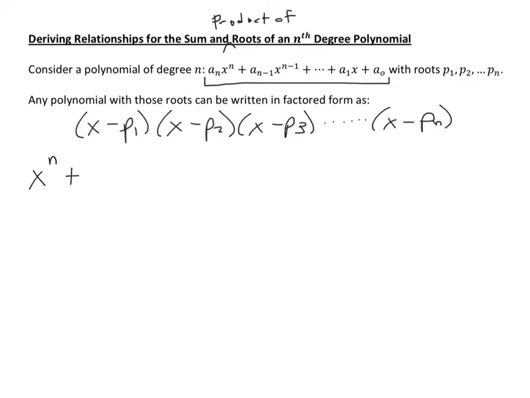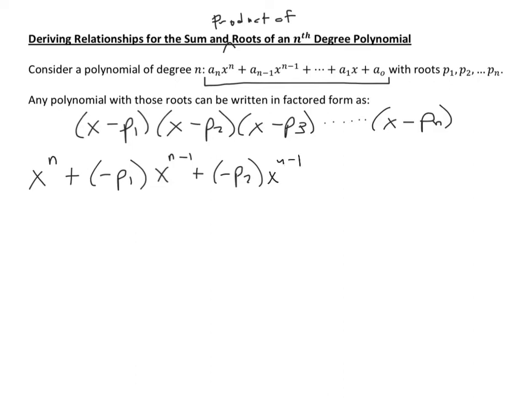Okay, great, so I did that one. Now the next thing I could do is I'd say, what if I picked x in every single one of them except for one of them? In one of them, I chose the p, right? So in this first one, I would get negative p sub 1, and then in all of the other ones, I would get x to the n minus 1, right? And then I could also do where I picked negative p2, and I picked x in all of the other ones. That means that for n minus 1 of them, I would pick x.